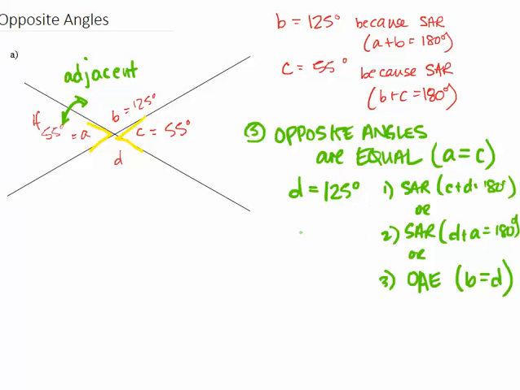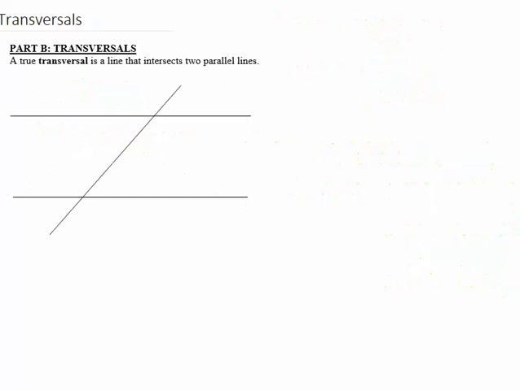Great, so take a look at this example, and at other examples that are found in the textbook or workbook. The next lesson is going to be on transversals, which is a little bit of a tricky lesson, but let's just take a look at it first so we could be prepared in class. So a transversal, a true transversal, is a line that intersects 2 parallel lines. So in this case, this line is parallel to this line. So a transversal is a line that will intersect both of these parallel lines.